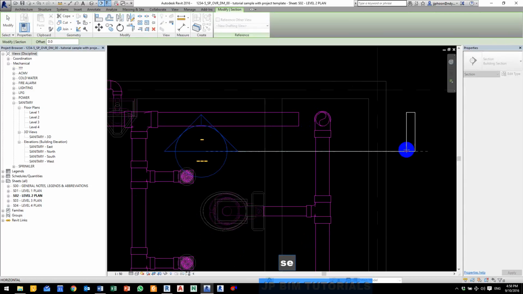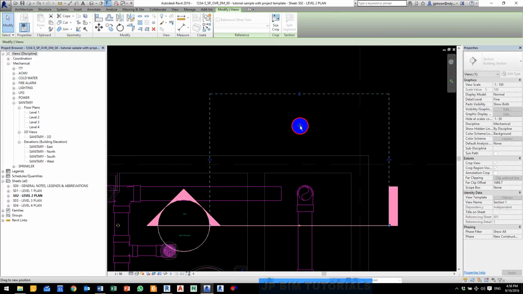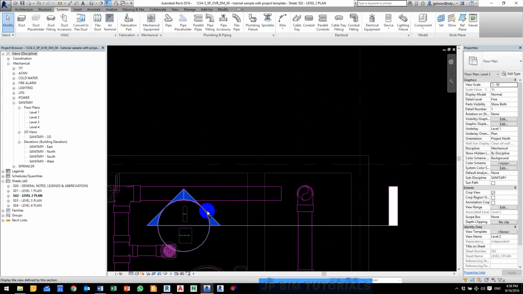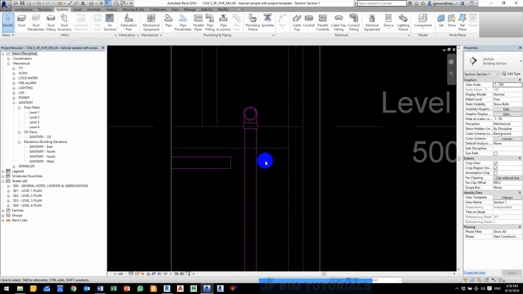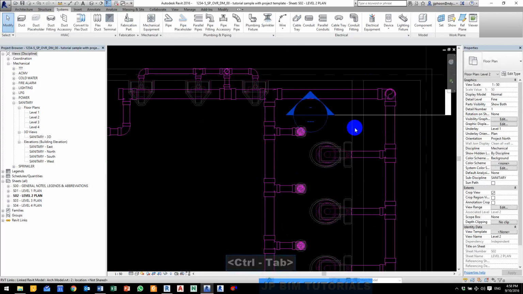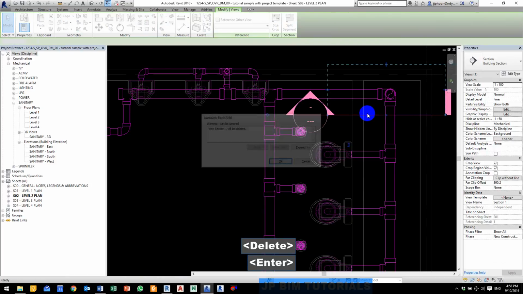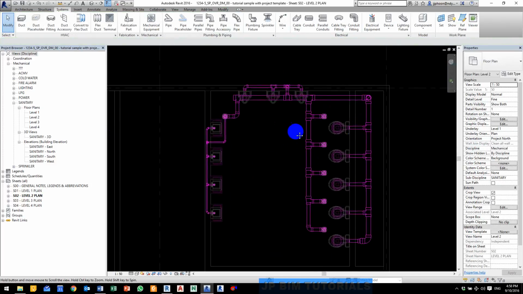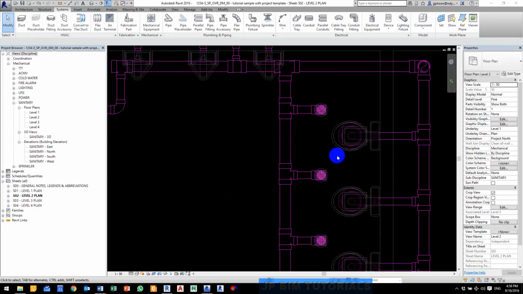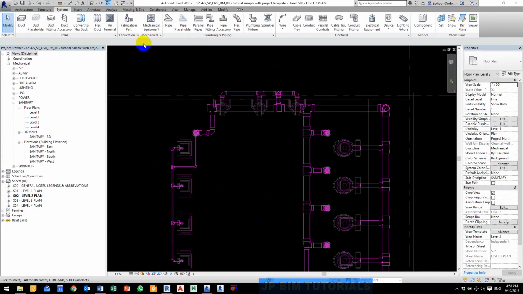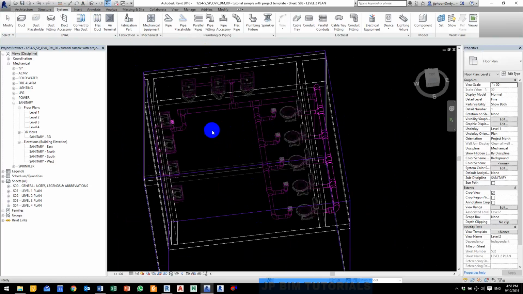I'm going to draw a section. Double click the header, zoom in, use extend to connect these two pipes together. I'm just going to delete this section. So with that, we have our rough piping model almost done. So the next thing we're going to do is convert the elbows underneath the floor traps to be gully traps. So let's just go to the 3D view first.